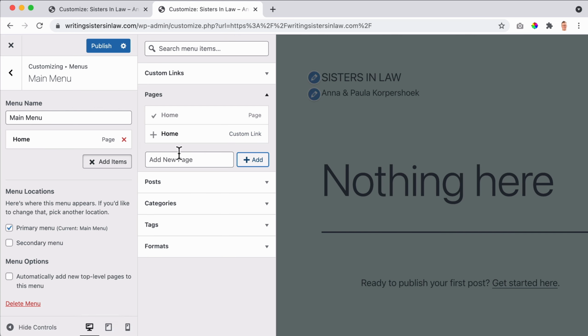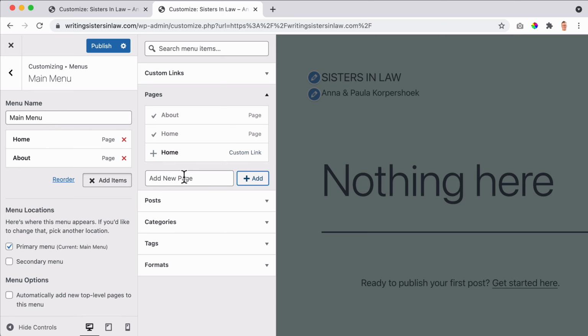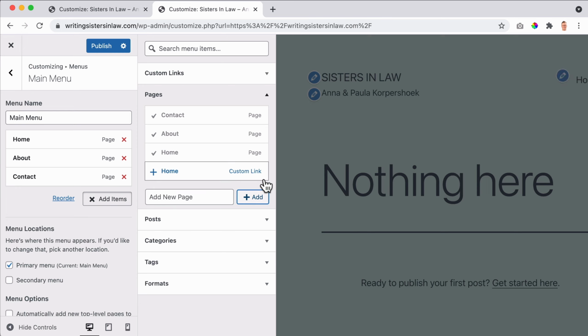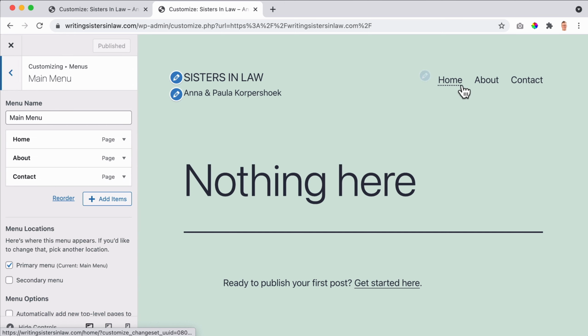So what kind of pages do I want to have over here? An about page and a contact page. If you want to, you can have a blog page, a portfolio page, whatever. But in this tutorial, I will focus on selling our single product. So I don't need to have blog posts. I have tutorials on how to do that. But right now I want to focus on selling this product. That's the only goal of this website, to get people excited for this product and sell it to them. So if I take a look over here, let me publish it. Then I see home, about, and contact.